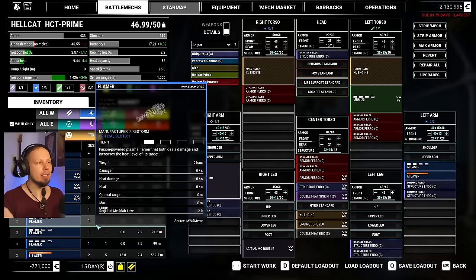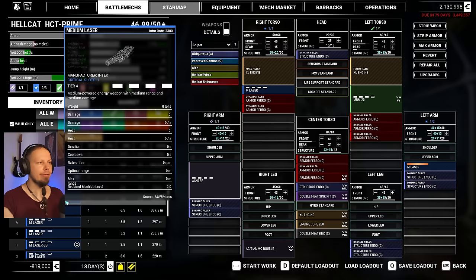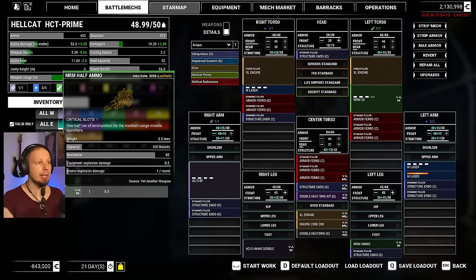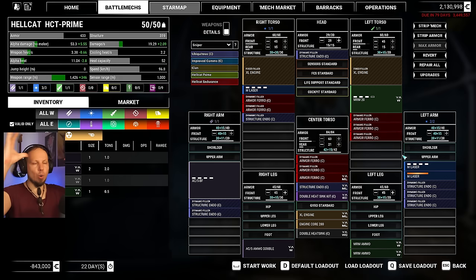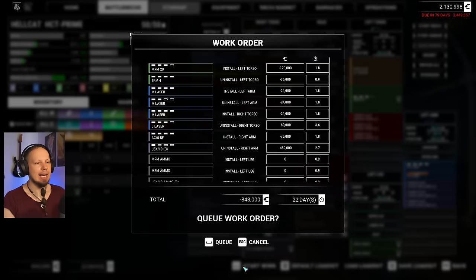So, medium laser tier 4, because we can afford it. There we go, we got an MRM. I believe we have ammo for it. Yes, we have 2 tons. And that is exactly 50. So, AC5, burst fire, MRM 20, 3 medium lasers. So, the projectile weapons got upgraded. Kind of like, as a whole, both of them now have the same range. And it has some medium lasers for self-defense close range. I like the idea. Let's go with that.